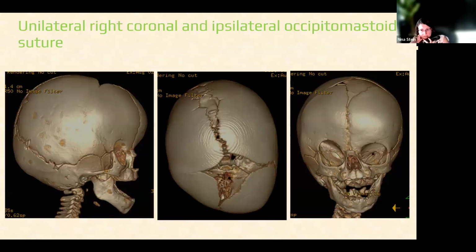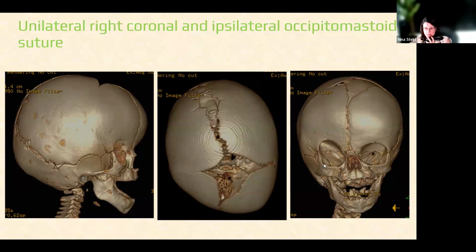This is a very interesting case because, when you look at the head shape, you see the trapezoid configuration, right? It's very obvious that your coronal suture is fused. You have widening of the fontanelle, and this is another important thing: often your fontanelle is actually not reduced in size or closed. It can be quite widened and in a triangular shape instead of the diamond shape in cases of craniosynostosis. So in this particular case, it was quite enlarged.